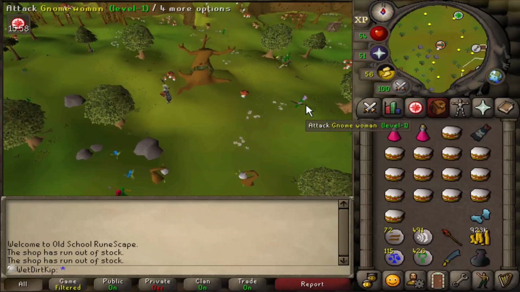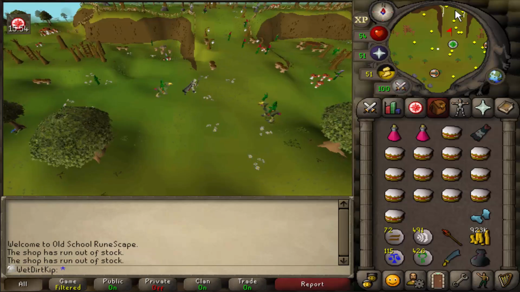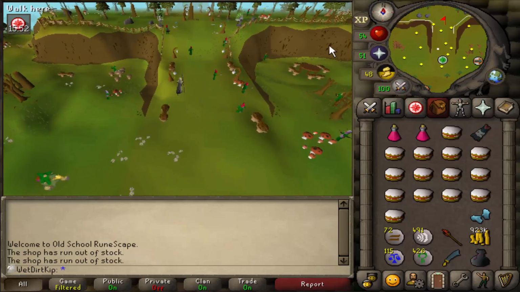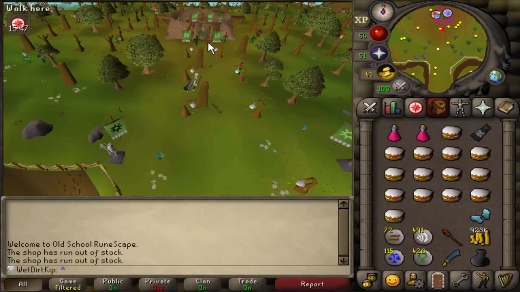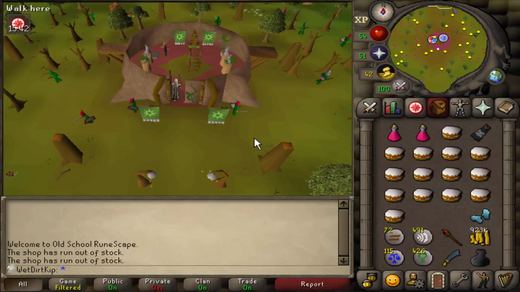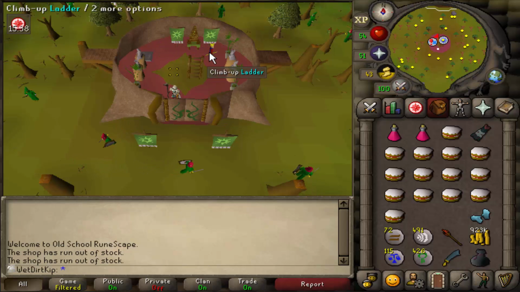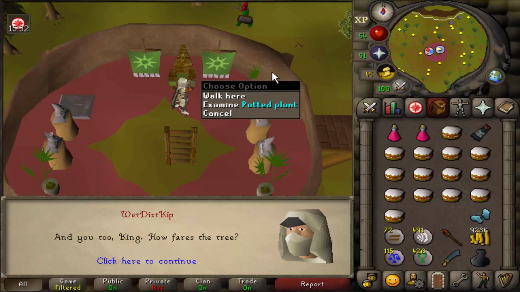Alright, here we go. After milking Monkey Madness for so long, we finally are ready to start the quest and get this whole thing going. I feel like inventory space is going to be a pain. I will be keeping the ice gloves on me as long as I'm able to, and I don't need the inventory space because we'll need them for Desert Treasure, which I do also want to do very soon. But here we go. Adventure.